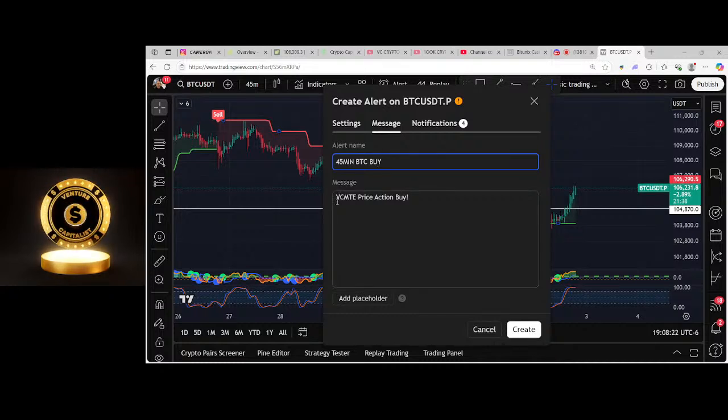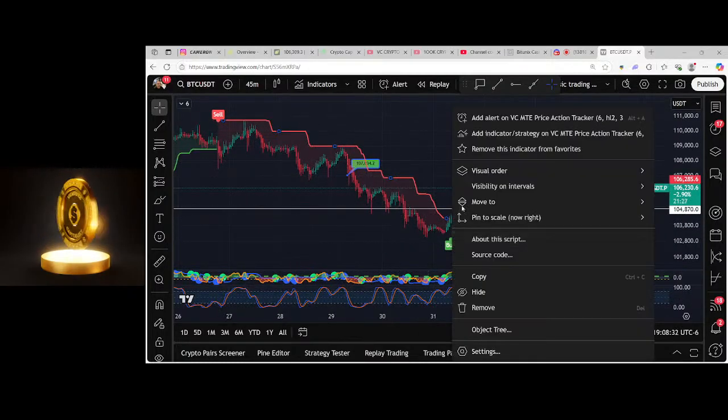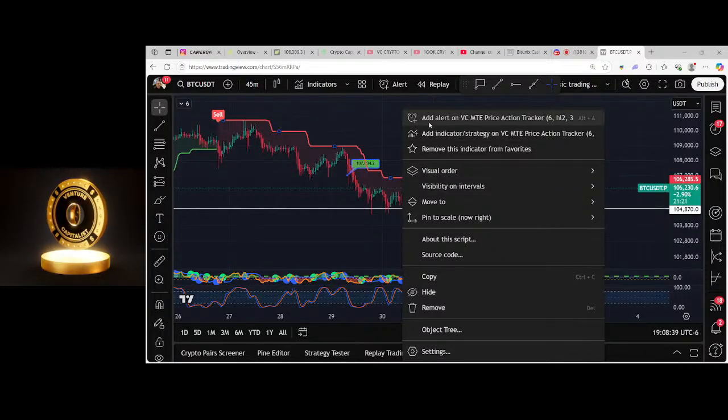And the message below is VTC price action buy as well, and I'm going to create this alert. Now, if I'm looking to short, you can go to the same buy or sell signal, it doesn't matter, or just find the line that's tapered, click on it, and you should see at the top where it says add alert to VC price action tracker.